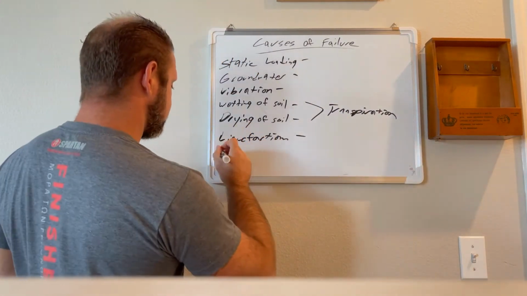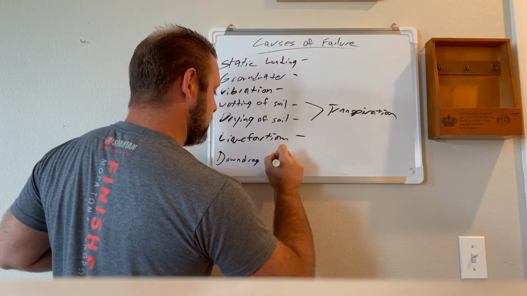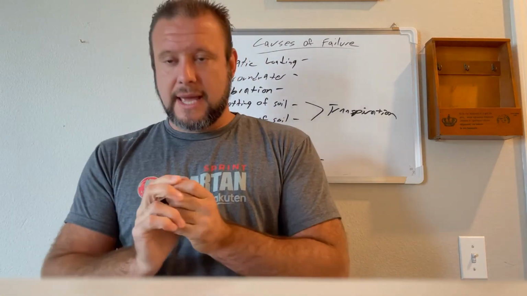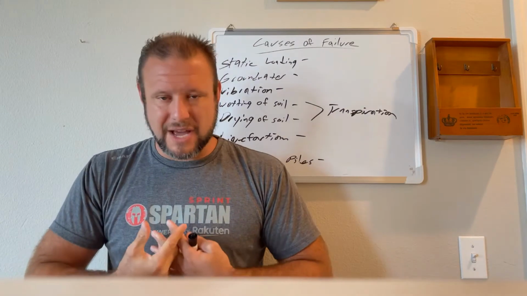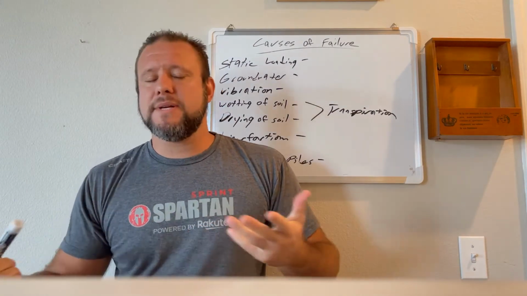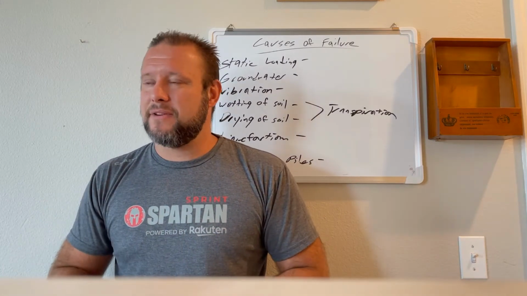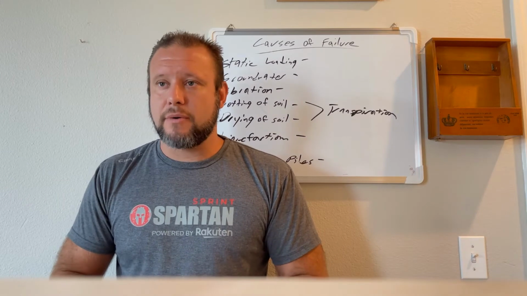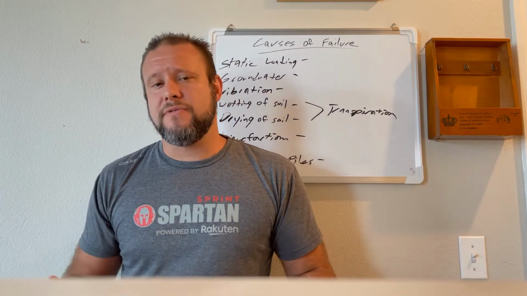One more thing, downdrag on piles. So what this is: any piles that are driven into soft clays, any foundation structure that's driven down into a clay. Remember I said I can go to any house at any time and recommend $500,000 worth of work. That includes caissons, which is generally the more cost prohibitive type of repair, but also the most effective.